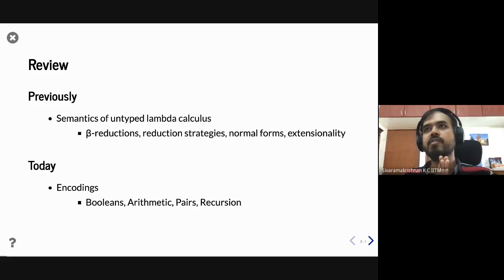In eta equivalence, it is always the case that you have a lambda x, fx, some f applied to x, and all you're doing is saying, I'll remove the useless abstraction that is sitting around it and just take this as f. So you cannot have an eta equivalent version of lambda x.x.